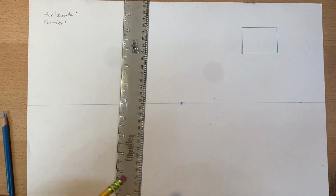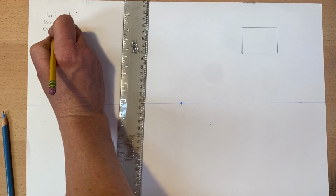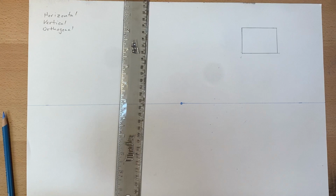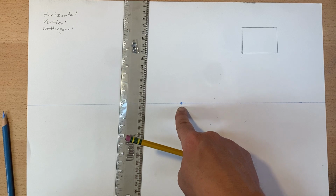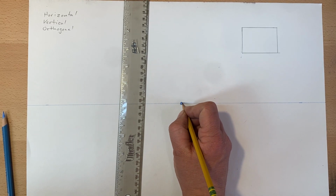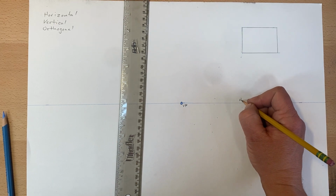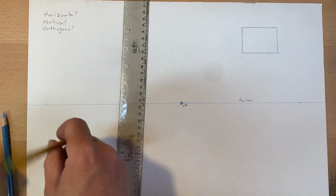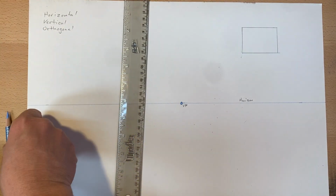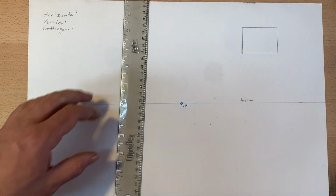All right. So after we do our horizontal and vertical lines, we're going to do what are called orthogonal lines. Orthogonal lines are lines that go towards the vanishing point that we drew earlier. So let's label that. That's going to be VP. That's for vanishing point. Okay? All right. And we're going to label this horizon. Okay? All right. So now we're going to draw orthogonal lines. So orthogonal lines are going to go towards the vanishing point, and they're going to start at the corners of the box.